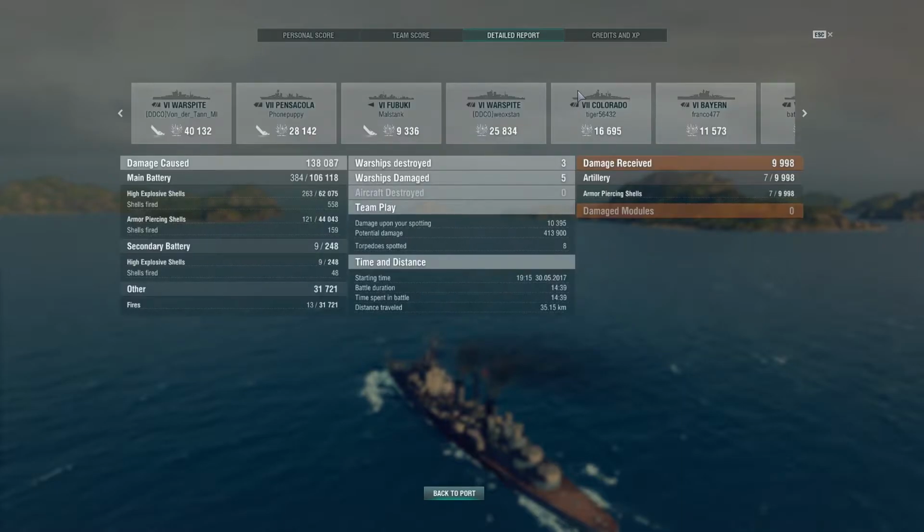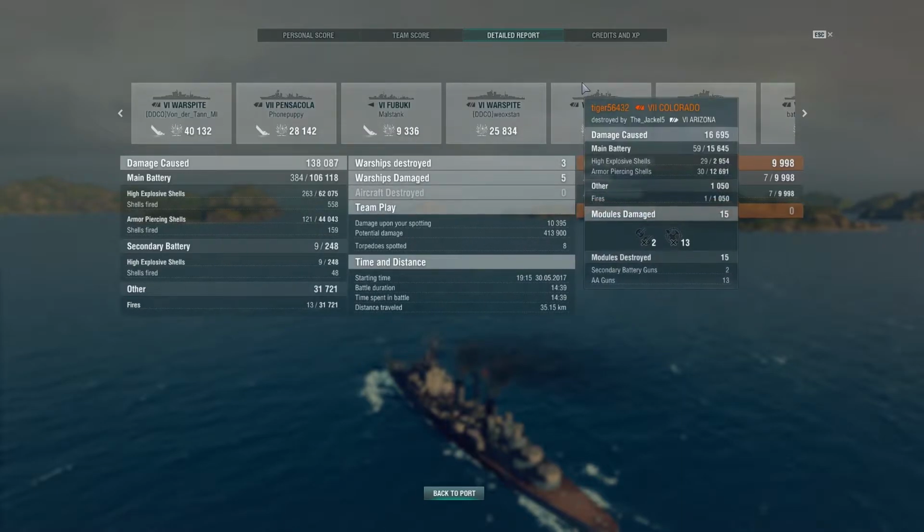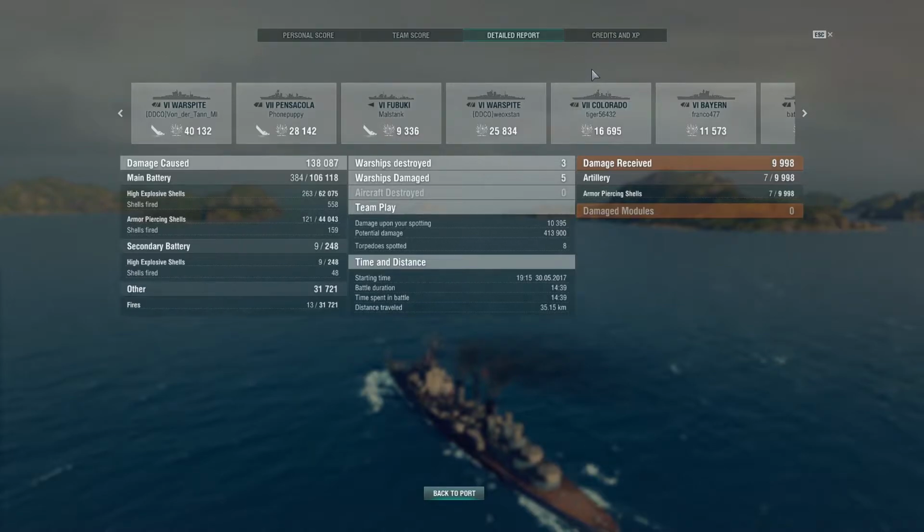And you can see that in the detail report with a breakdown of 558 high explosive shells fired, 263 landed for 62,000. But look at that AP damage return, guys. 121 out of 159, not bad for 44k, that's pretty solid. But the fires, 31, almost 32,000 points of damage off of 13 fires.